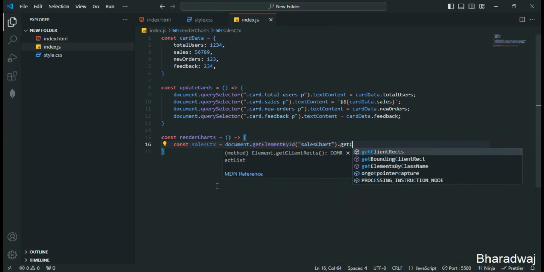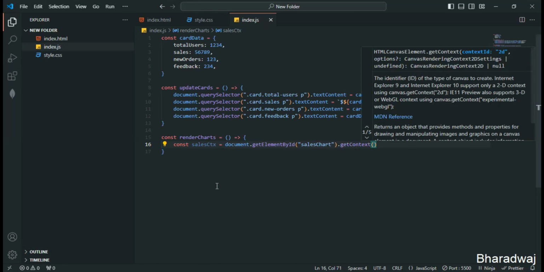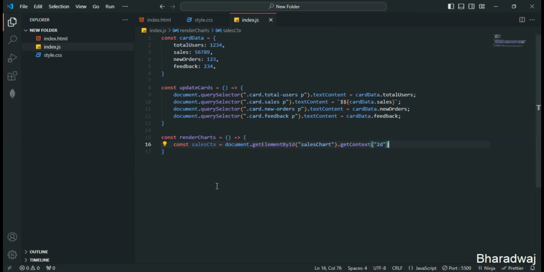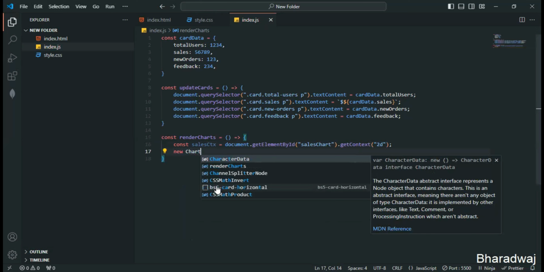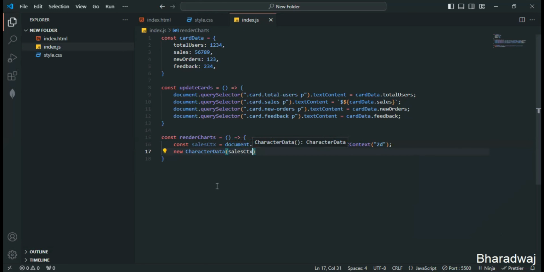I'll just give getContext, right? So I'll just type this one. This is not showing. Basically I just give getContext 2D. Let me give new Chart, salesCtx.